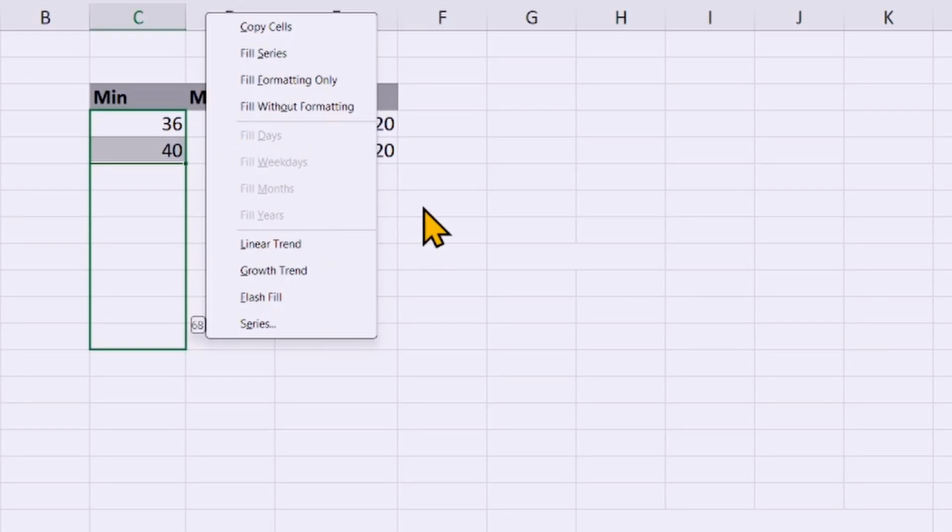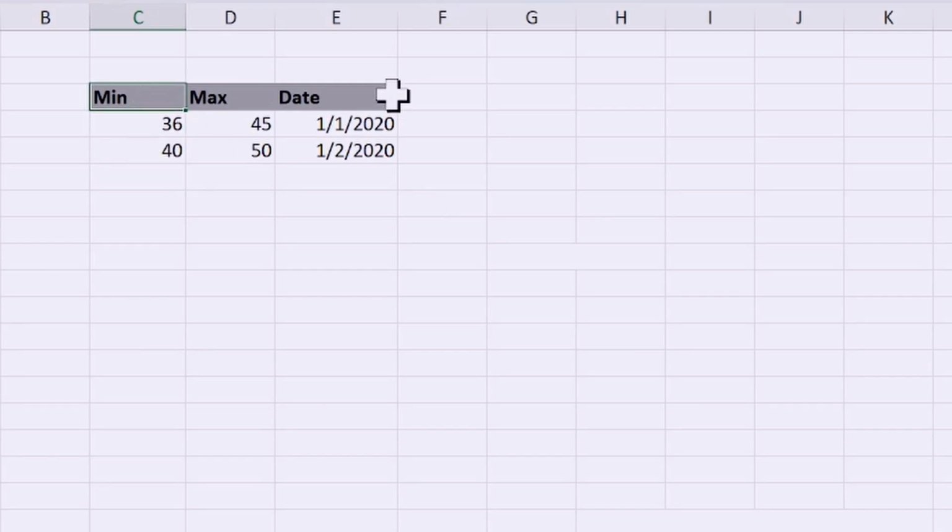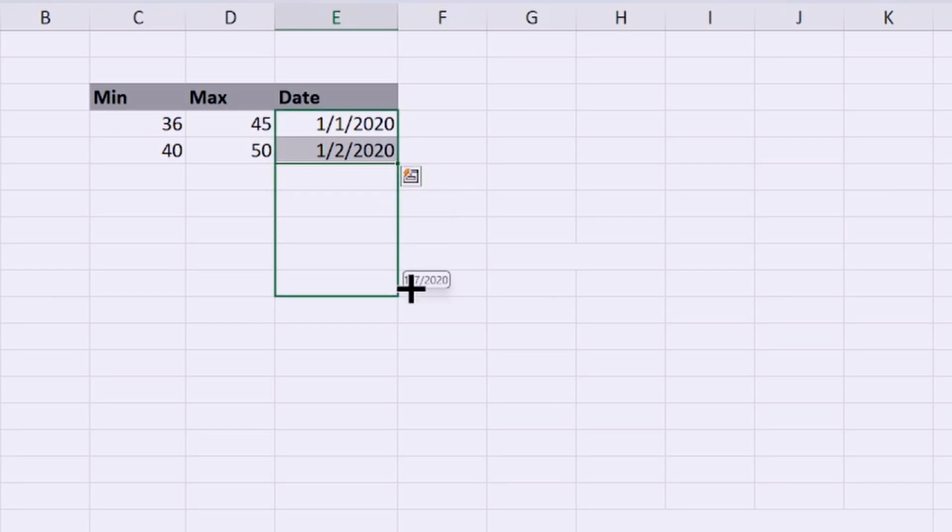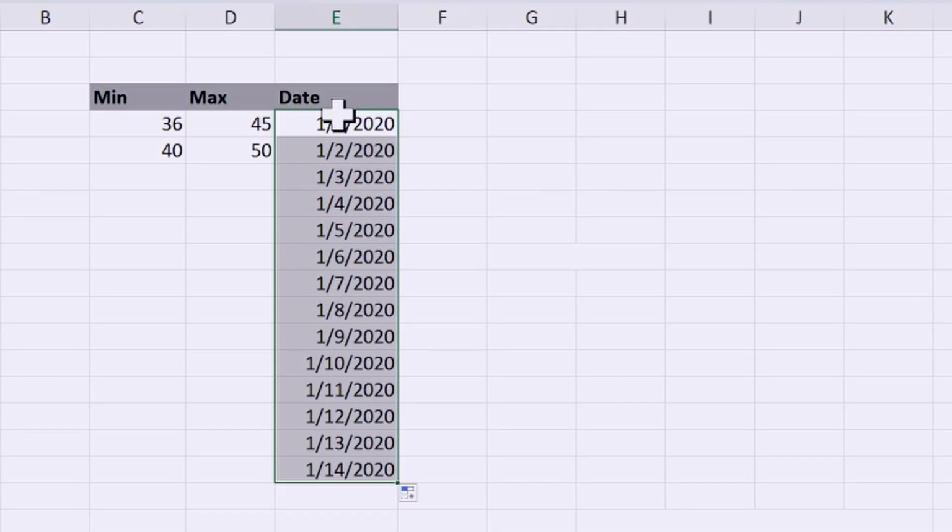Let me show you where that works. So that works pretty well with dates. If I select these 2 dates, because we have 1/1/2020 and 1/2/2020, that means I was filling for the month of January. If I wish to fill all the way down till the 30th of January 2020, I can just use the fill and do it automatically. Just drag down with the left click button, right? That is quite simple and it fills automatically based on the difference between the first and the second one.